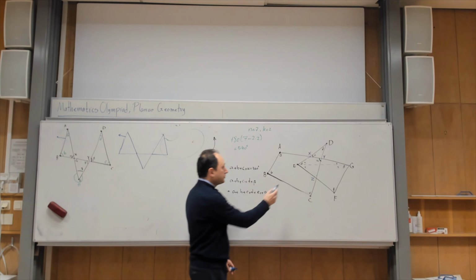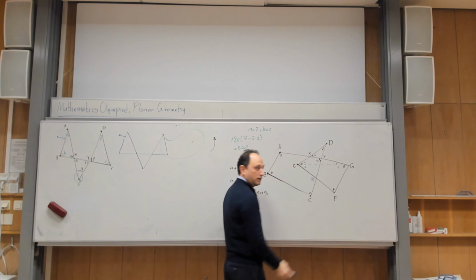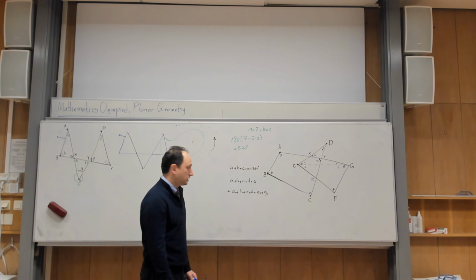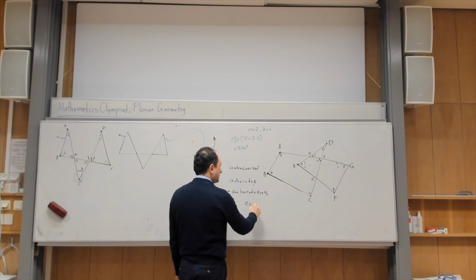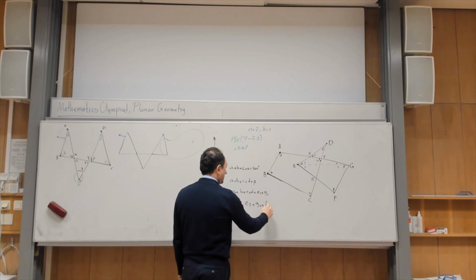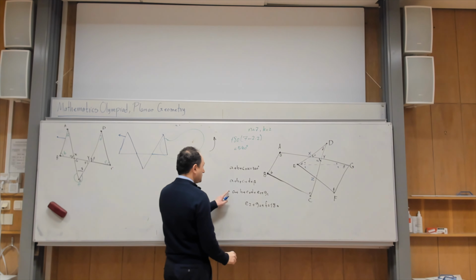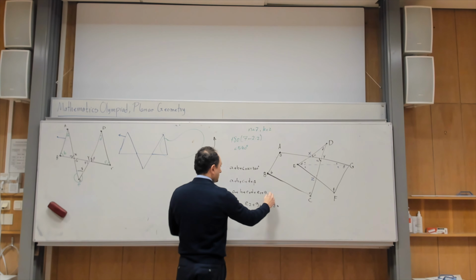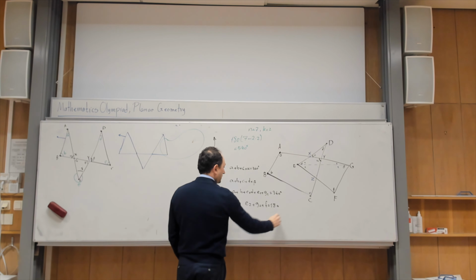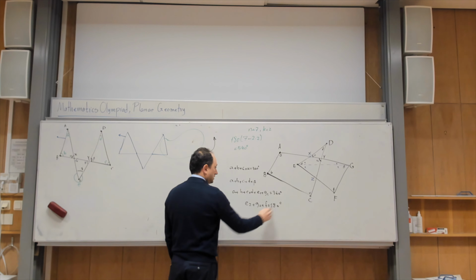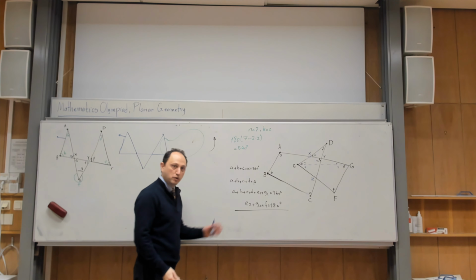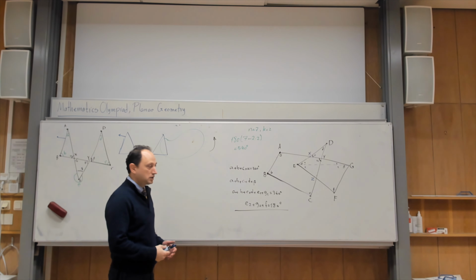And then the leftovers are E2, G2, and F, which is 180. Yes? On the other hand, we have E2 plus G2 plus F is 180. So this one is 360 degrees. This one is 180 degrees. And if I add these, then I will get my angles. Yes? That's also one way.